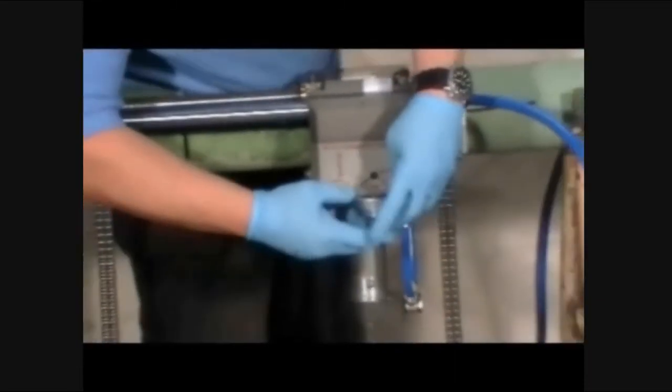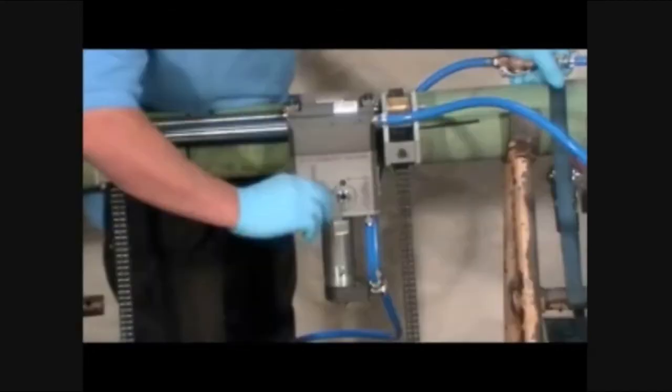Turn on the depth gauge and insert it into the cutter module. Push in and hold. Make sure the bottom of the gauge is touching the cutter module. Press zero and carefully remove without touching any of the buttons. Set aside in a safe location. Now the cutter has been zeroed, we can now begin our plunge cut.